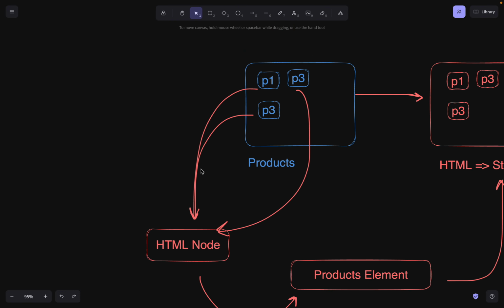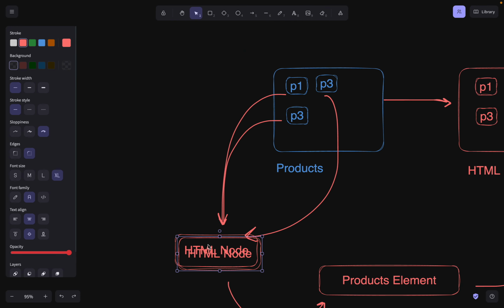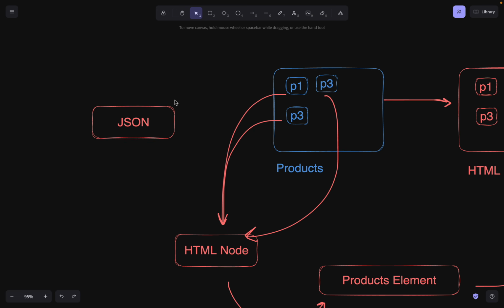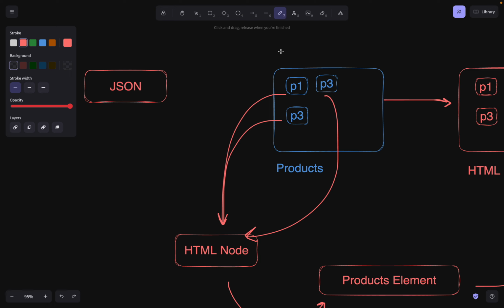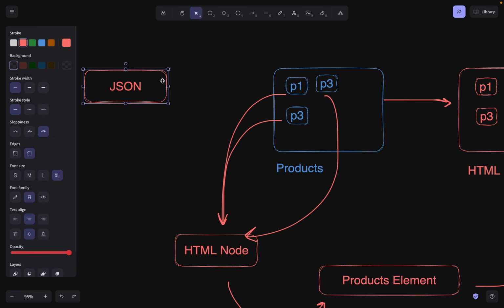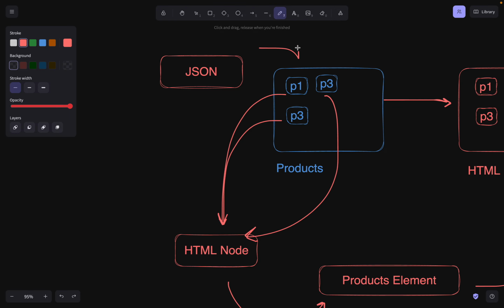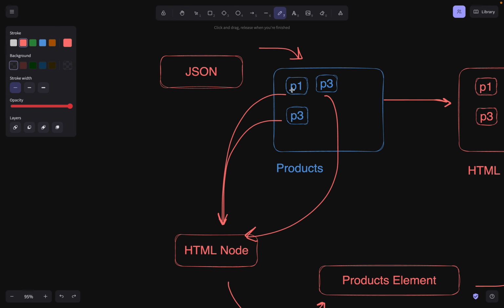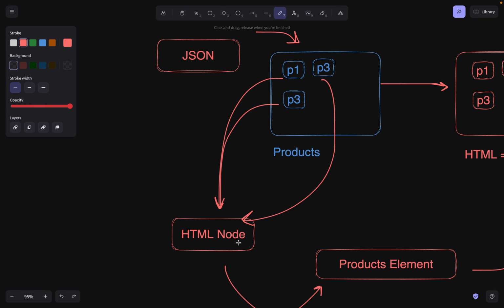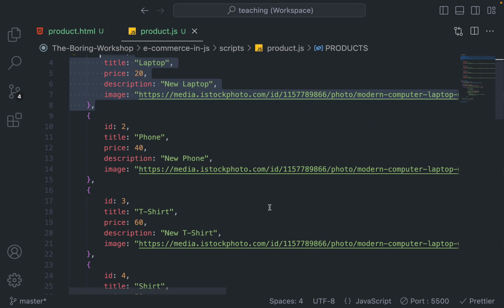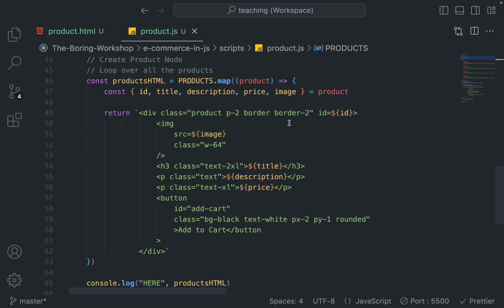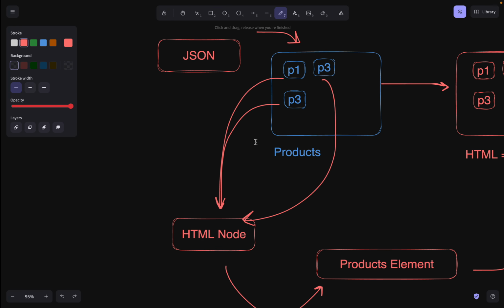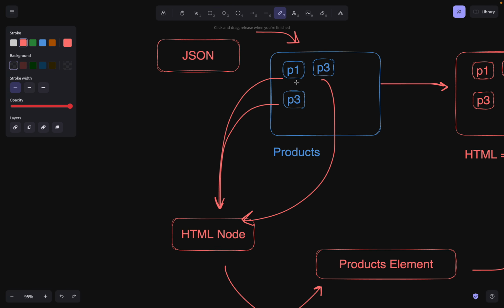Let's imagine this case. There is some JSON data, a JSON object, and we passed this JSON data. Technically this product is the JSON only. This is the static data that we see here, and it actually has keywords and all. To create an HTML node, we don't have to inject anything, but then for all the products it will show the same name, which we don't want, right? We want to inject a proper dynamic name into it. That is not possible in plain HTML. That is why we use JavaScript. Correct.